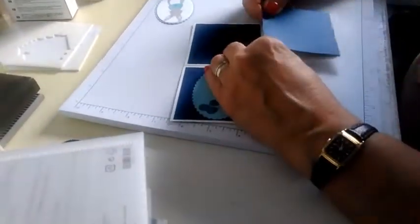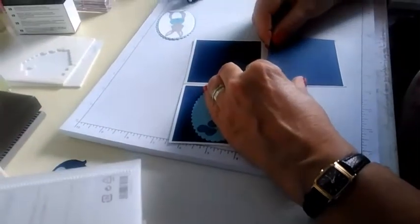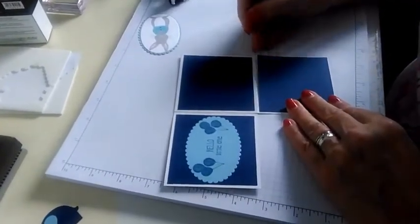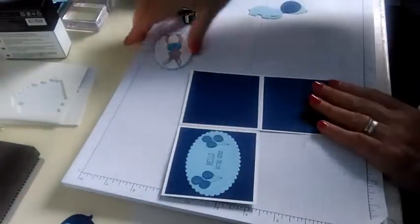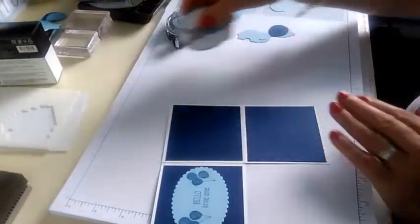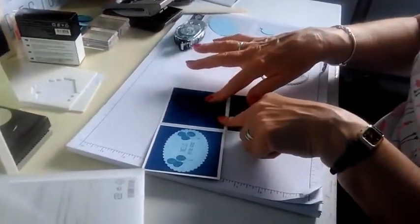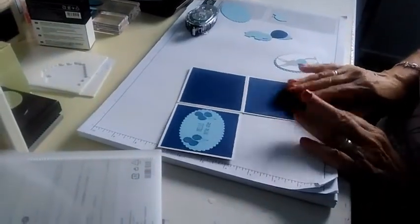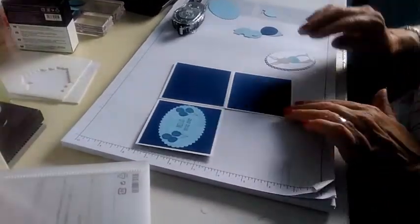And another 3 by 3 piece of Night of Navy down the bottom here. So quite a simple colour scheme going with this one. On the one that's already on YouTube, I used primarily the Press Flower designer series paper to do all my backing. So basic measurements for these bits that you're covering the card with are 3 by 3.